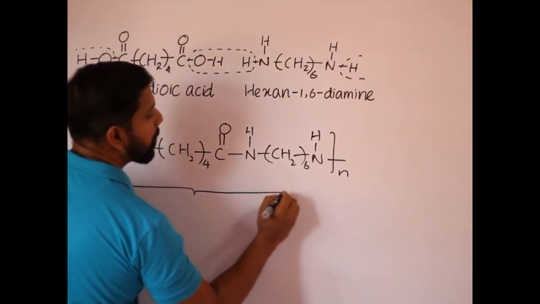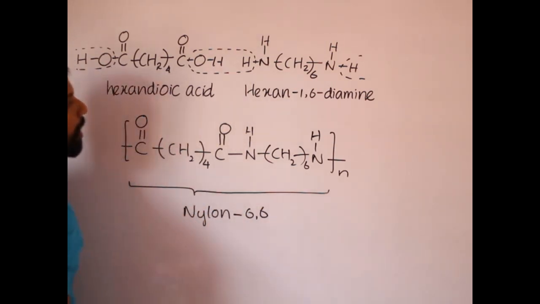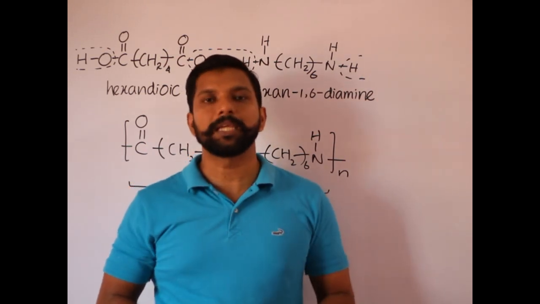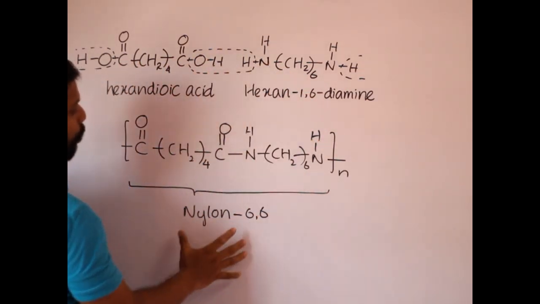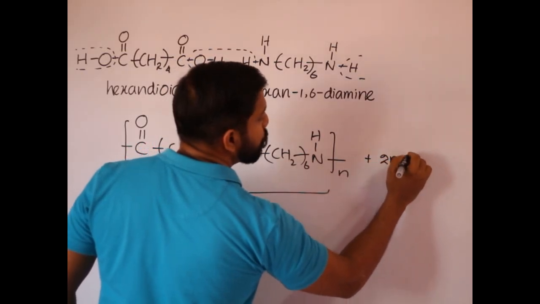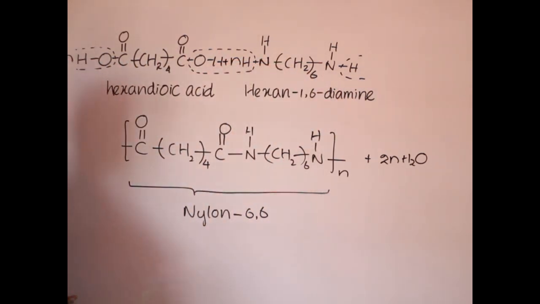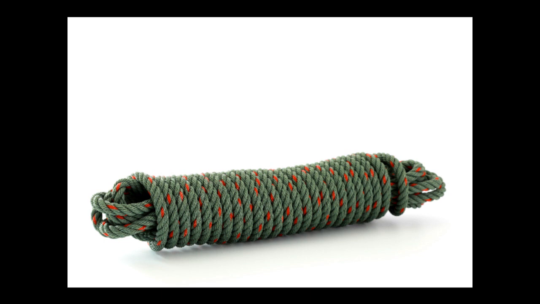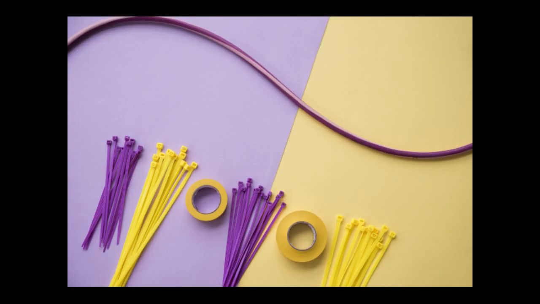And this polyamide is well known as nylon, and this is specifically nylon 6,6, which means the 2 monomers have 6 carbon atoms each. So let's have a look at it again. You have hexane dioic acid, hexane diamine forming nylon and producing obviously 2n minus 1 molecules, with n amount of each monomer. Nylon is one of the most used polyamides in our day-to-day life. It can be drawn into tough, strong fibers that do not rot away. So, it is used for threads, ropes, fishing nets, cables, car seats and carpets.